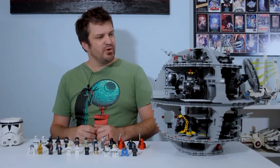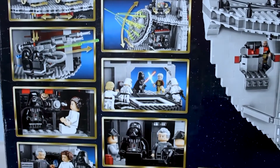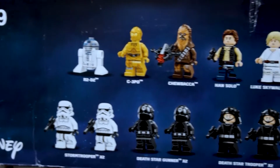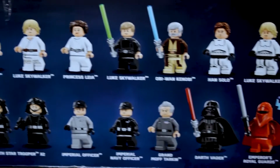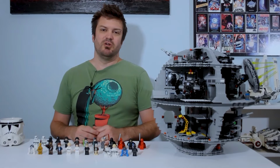It stands tall and proud on the table, depicts many scenes from Star Wars A New Hope and Star Wars Return of the Jedi, and has a whopping 25 minifigs, which I think is up there for the highest number of minifigs in one Star Wars set. And it seems like a good place to start.